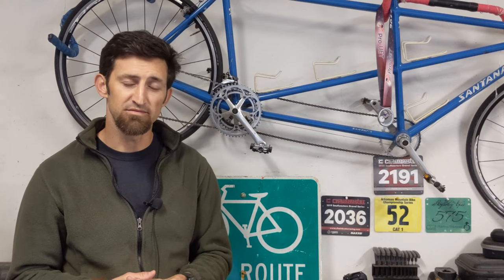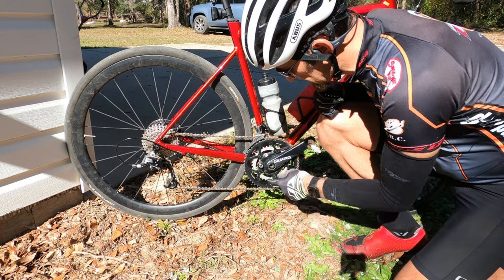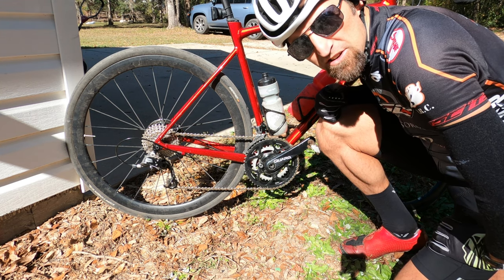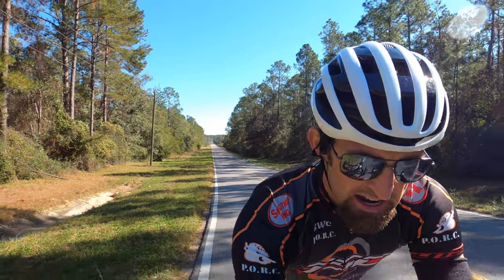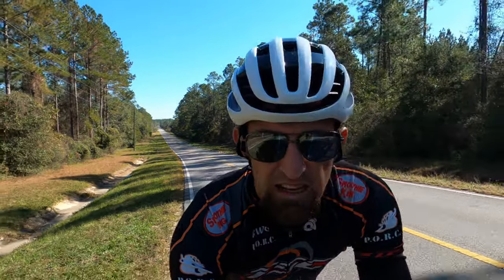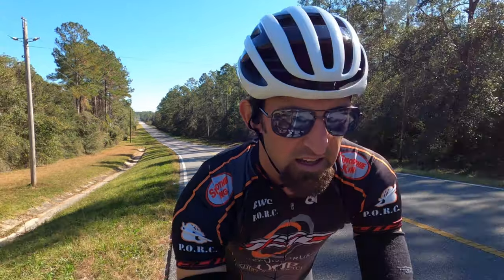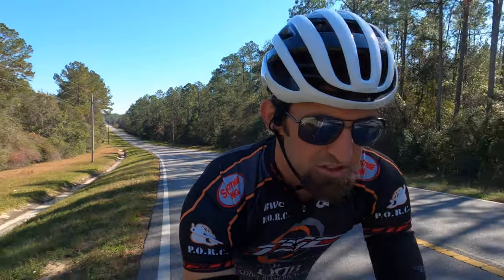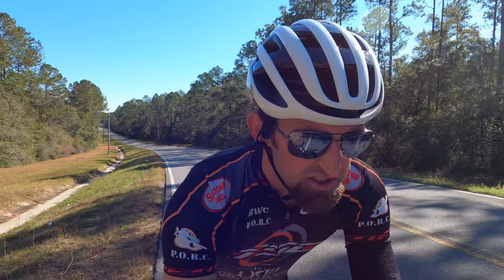Now let's see how it actually performs on the road. I'm about to go on my first ride — it's the Sensa rear cassette 12-speed with the 52-36 up front. It shifted great in the stand, but now it's time to take it out in the real world. I've only been riding for about seven minutes now. Had to stop once to adjust the barrel a little bit — worked great after that. Now I'm climbing, shifted the front ring into the 36-tooth — shifted perfectly. Shifting between all the gears is perfect, very precise. As soon as you shift that button, it moves into the gear and locks into it. There's no skipping, nothing.